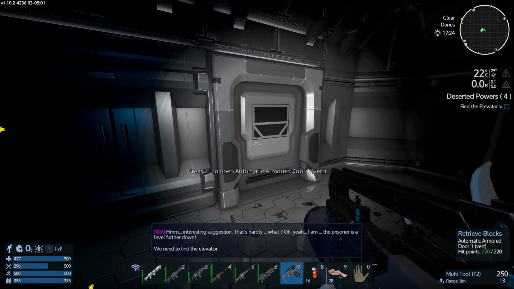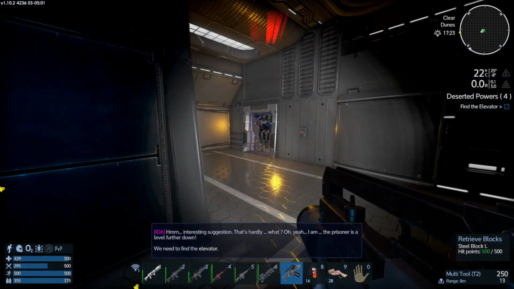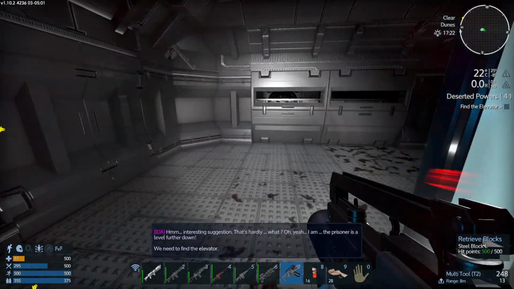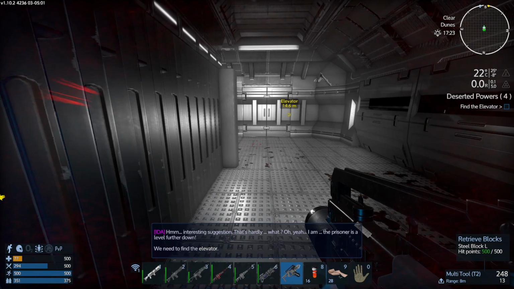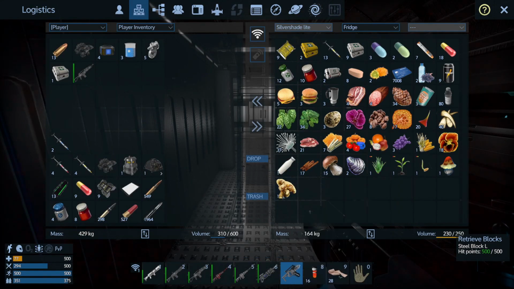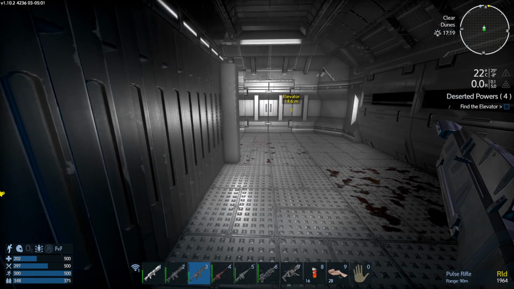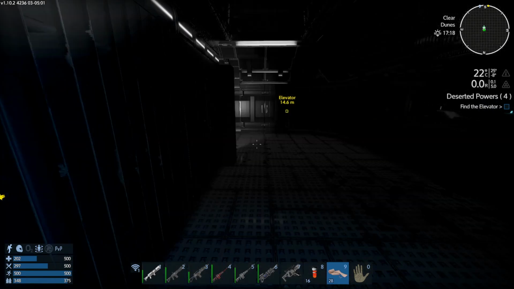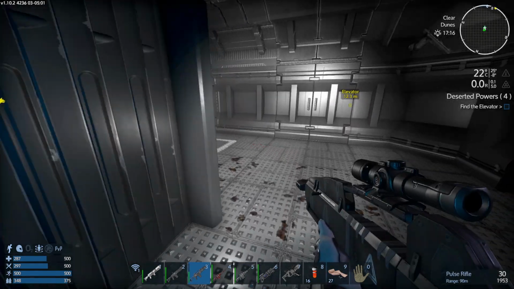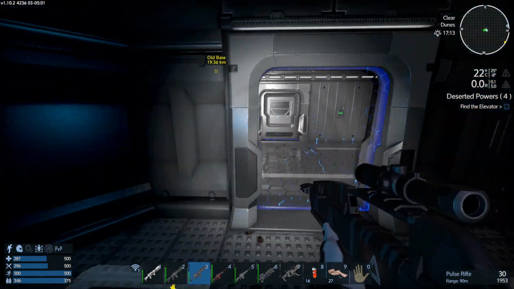Interesting suggestion, McCartney. Oh yes, a prisoner is in the level further down. We need to find the escalator. Well, I know where the escalator is. No. Bridge. Need to use the emergency Veron. Get our health back up again. Get with this guy. Where is he? He's in here somewhere.